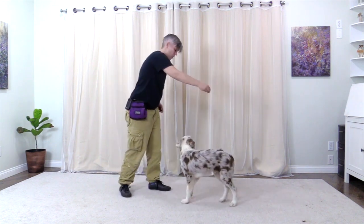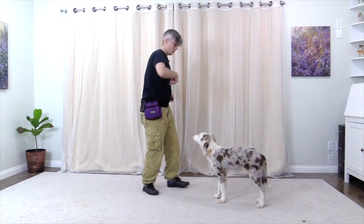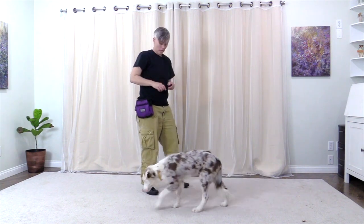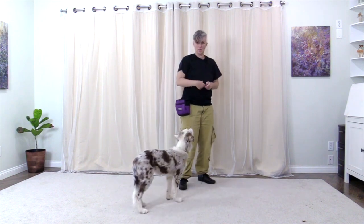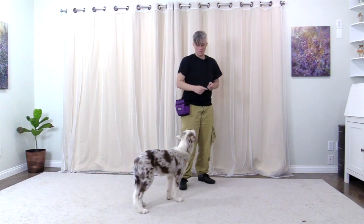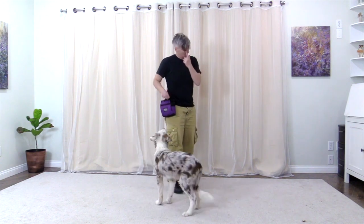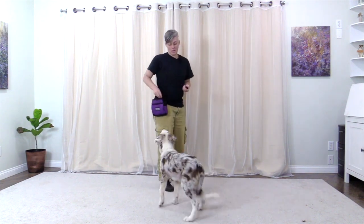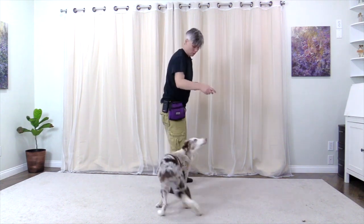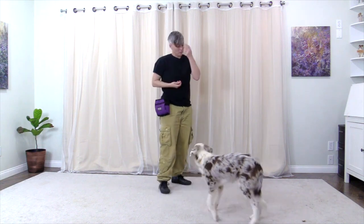Make the treat a little bit higher up and the circle smaller. So I'm just going to be able to do a little finger flick before he can turn. As you can see, if I do a little finger flick now, he doesn't know what that means. So this means nothing to him. I have to do a bigger gesture, and I'm leaning my body forward as I'm doing it to get him to spin like that. So what I'm doing is slowly, in approximations, making my gesture smaller for the same behavior.